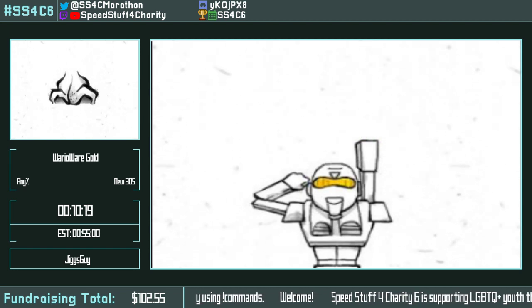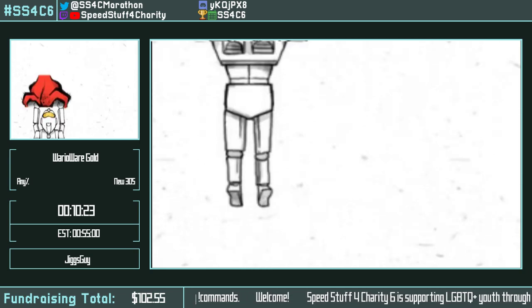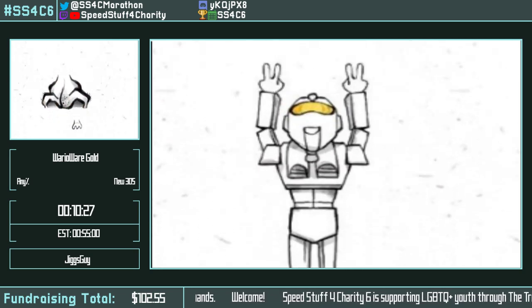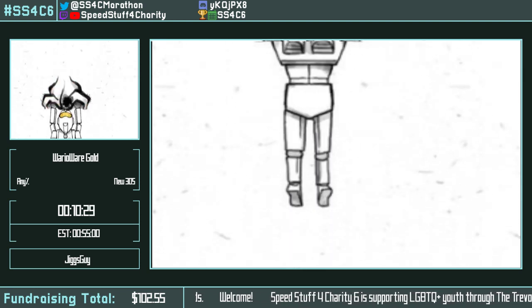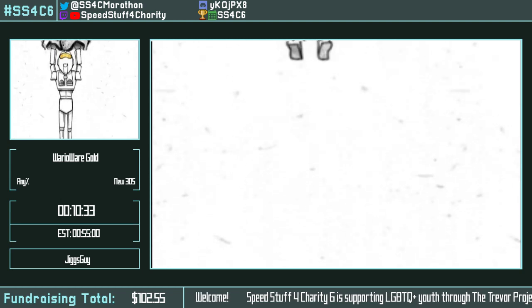Okay, so he went left. So he can hit this cycle here, hit those two, and then he can grab this. Okay, that was pretty good, I guess. Basically, that first hit right there basically determines everything else.